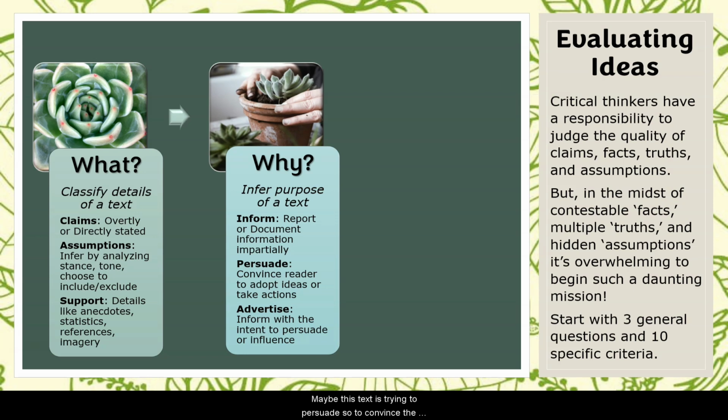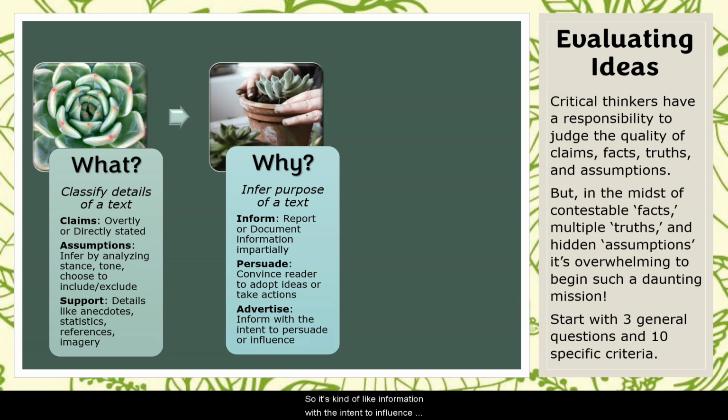Perhaps there's a different reason. Maybe this text is trying to persuade, so to convince the readers to adopt an idea or take action. So trying to understand, what is this message? Why are they delivering this message? Or oftentimes, in these days, advertisement is the purpose of the message. A lot of times we see something that is a persuasive or influential purpose, but it's dressed up or disguised as informative.